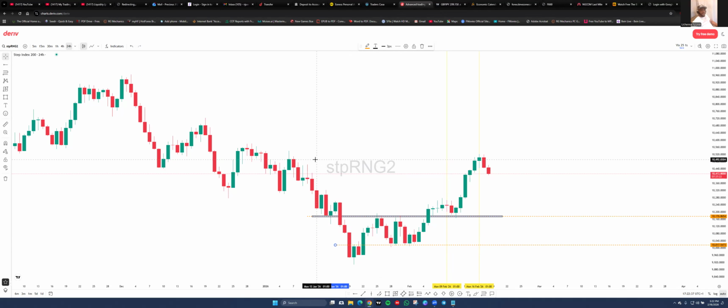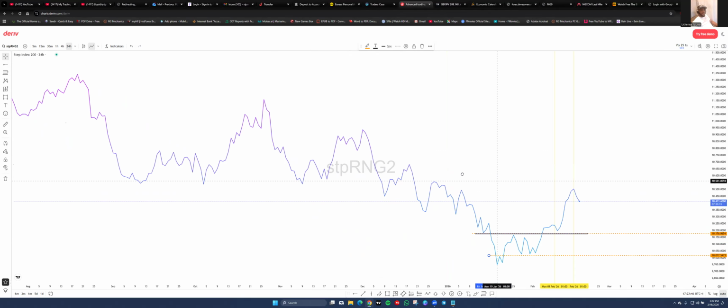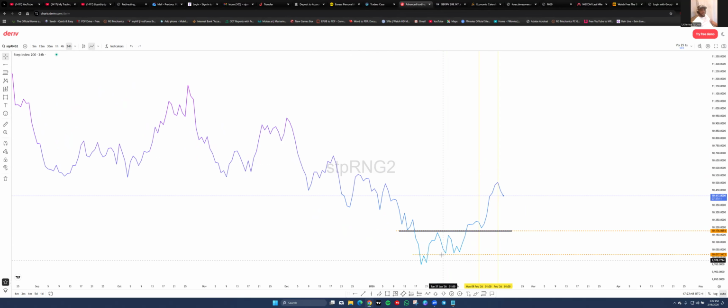Let's see if there's another one. Should I pick this? Usually, if this is very difficult for you, what you do is just switch to line chart so you can see clearly. See where I just put this in? So you can always switch to your line chart, so it's going to be easier for you to see. Okay, so this is this. I don't know if the place is down, but let's leave it at that for now.